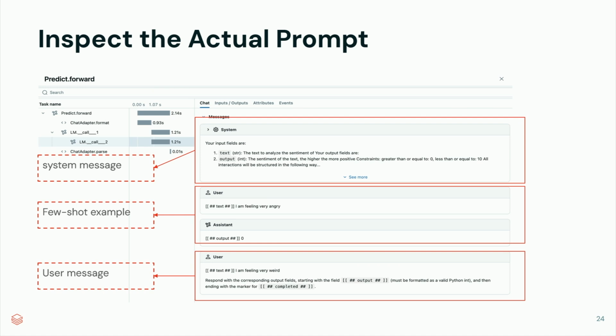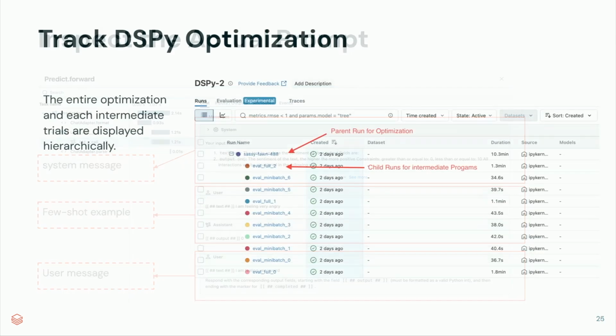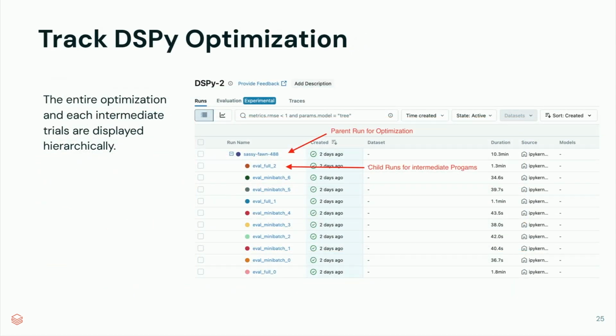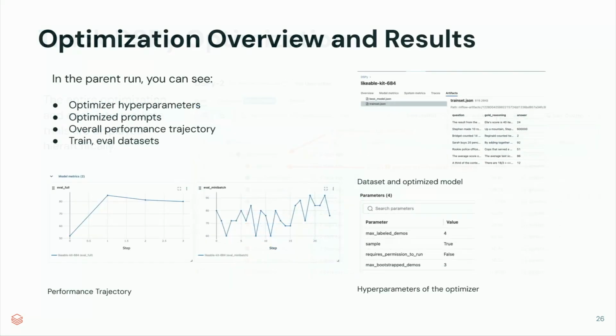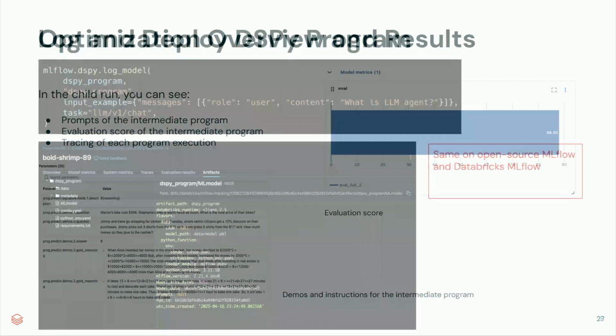Cool. And this is just a demo on how to inspect the actual prompt sent to the LM through MLflow tracing. This is something we just built: the DSPy optimizer is also tracked and traced by MLflow. Many people who have used DSPy before feel the DSPy optimizer looks like a black box. But with MLflow tracing, you can understand what's happening behind the scenes. You can see how it evolves along with time. We log every candidate program we try to evaluate, so you can see the metrics evolving over time. And this is another optimization.